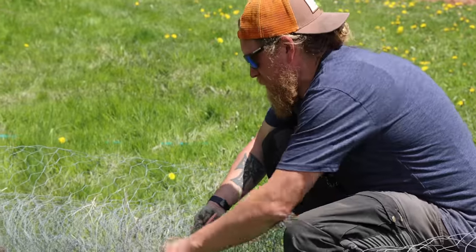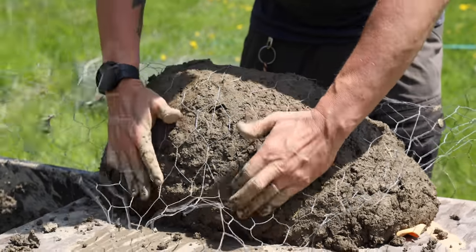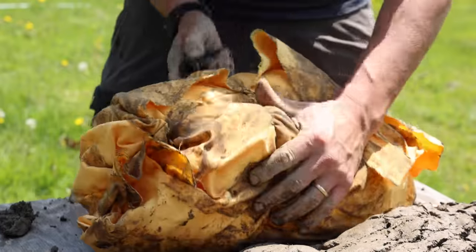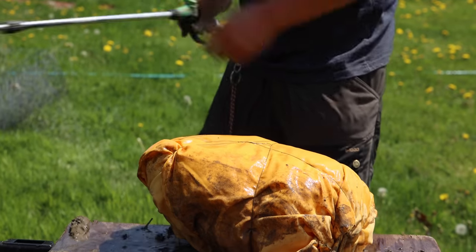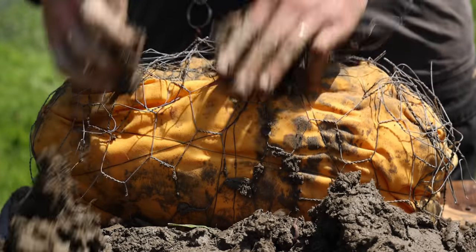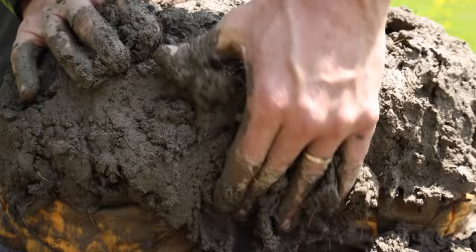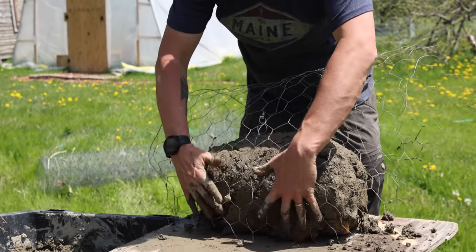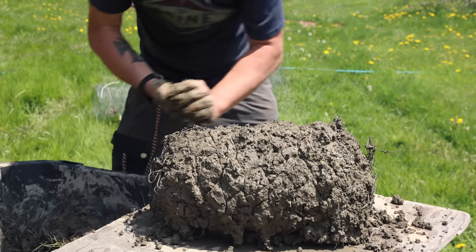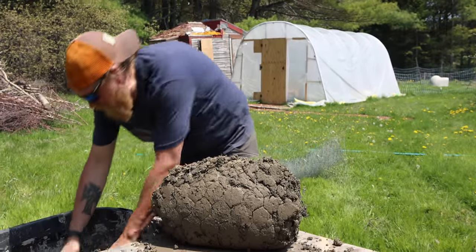Realizing all that mud is a problem to move. So we're gonna try to use some of this chicken wire. See if this works. All right? Yeah. See, that didn't work at all. I lost all of it. Maybe wrap it in wire first. Quickly becoming a very unwieldy beast. It's an unwieldy beast. That's for sure. Holy moly.